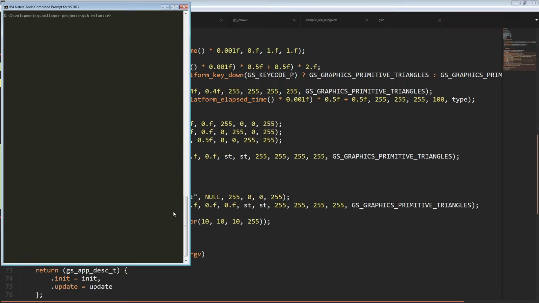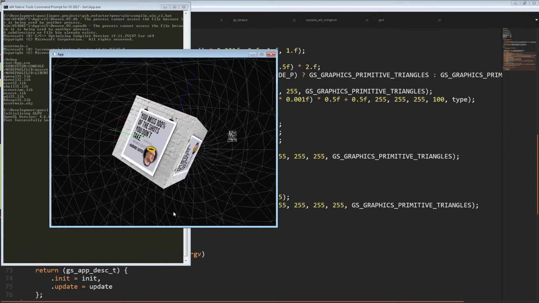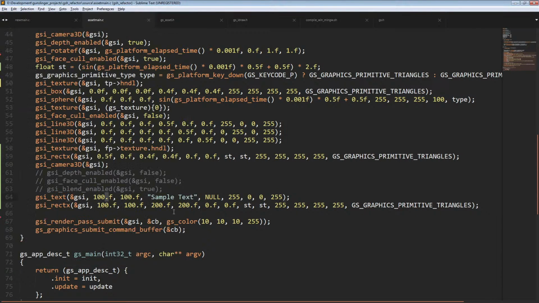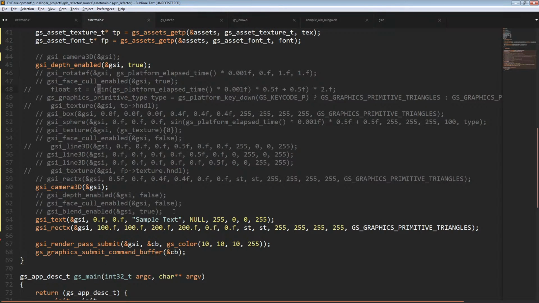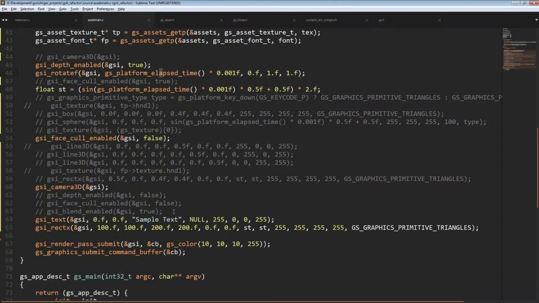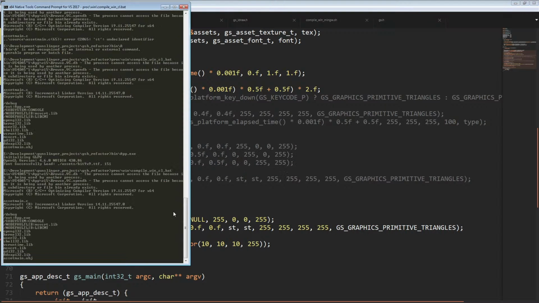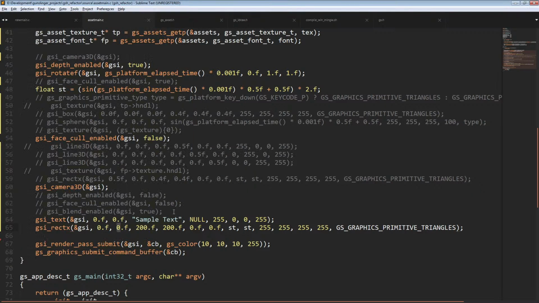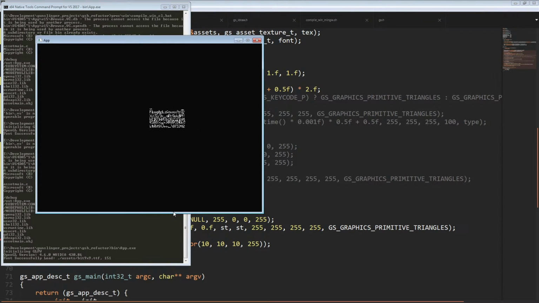So if I turn this into a 3D camera, now you're not seeing it. Let's put it in the center of the screen. Let's not do any of this other stuff. Let's set everything that we had. And okay, ST's undeclared. Maybe? Anything? No? Okay, maybe not. Let's put this in the center. Let's make sure I'm getting something. Okay, so I should see that at least. Okay, so I've got that.